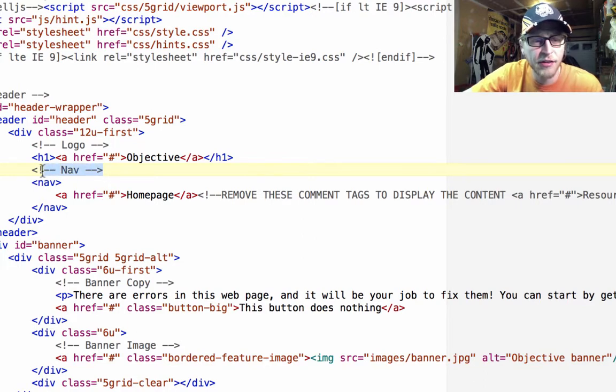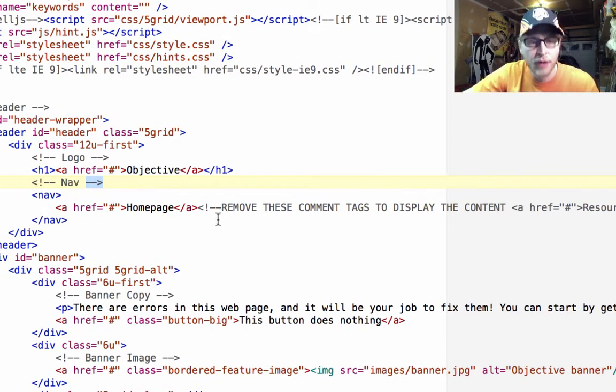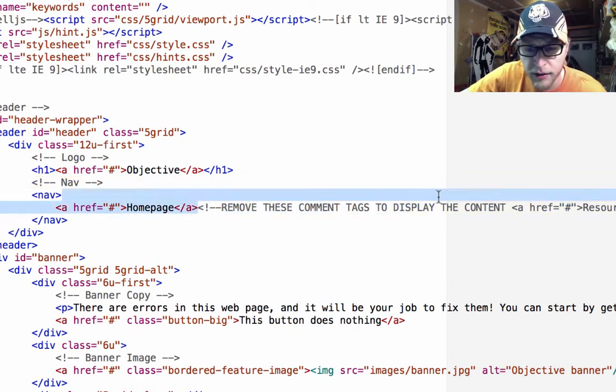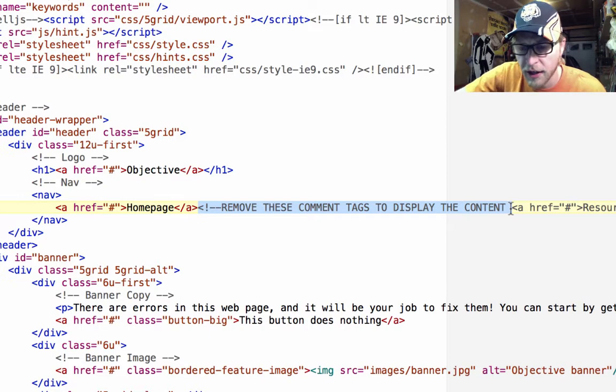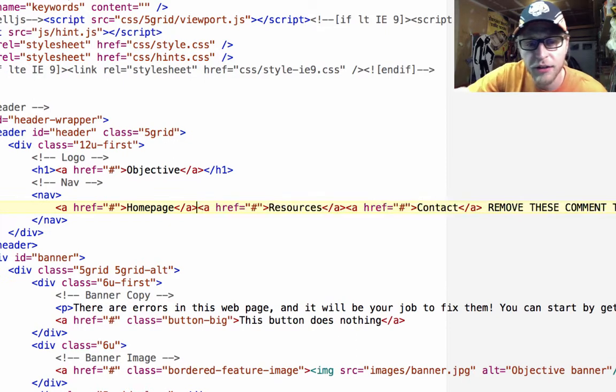It really just makes it so that once the browser goes through here, if it sees this particular tag at the front, it says, oh, comment in here, and it'll run through until it finds the end of that comment. So if you look through here, it says remove this comment tag to display the content. I'll go ahead and remove that right there. I don't want to remove the actual tag itself because the tags themselves are in the comment. You notice they're just commented out. So if I delete that, it's going to bring all those tags right next to each other.